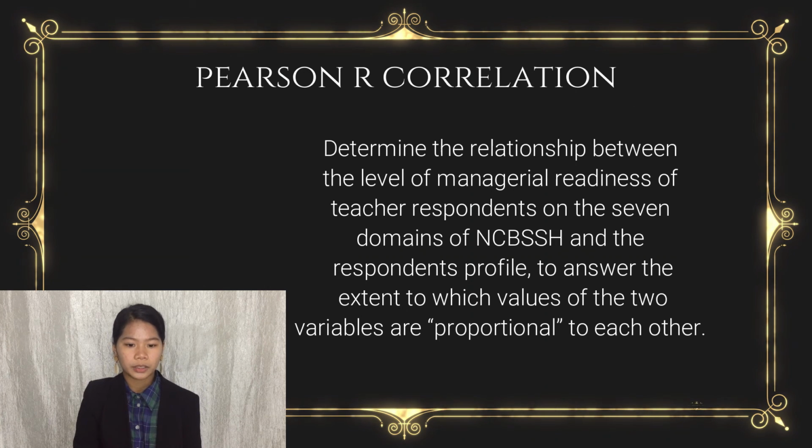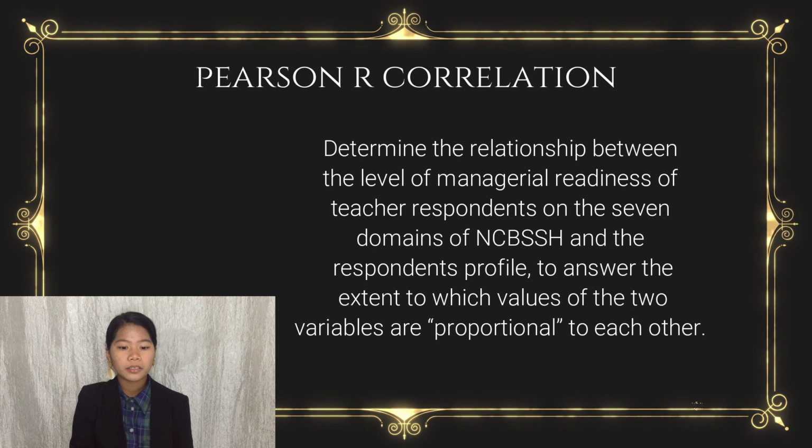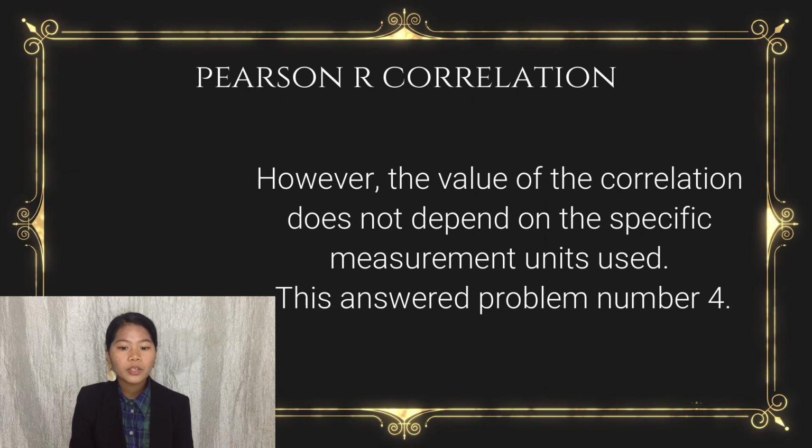Pearson correlation. Used to determine the relationship between the level of managerial readiness of the teacher respondents on the 7 domains of NCBSSH and the respondents' profile, to answer the extent to which values of the 2 variables are proportional to each other. However, the value of the correlation does not depend on the specific measurement units used. This answered problem number 4. That's all for Chapter 3. Thank you very much.